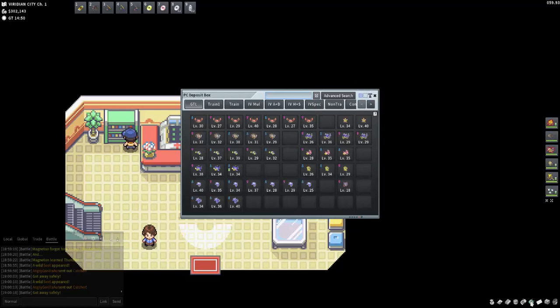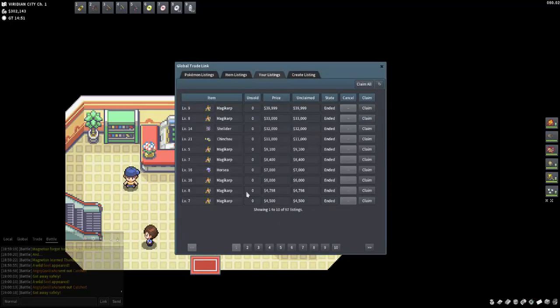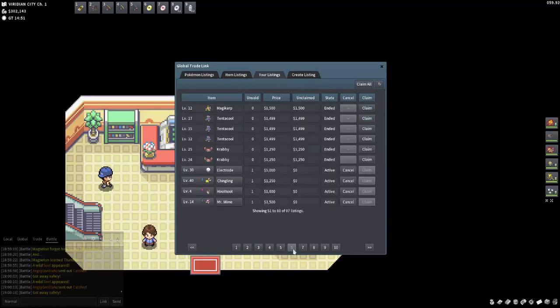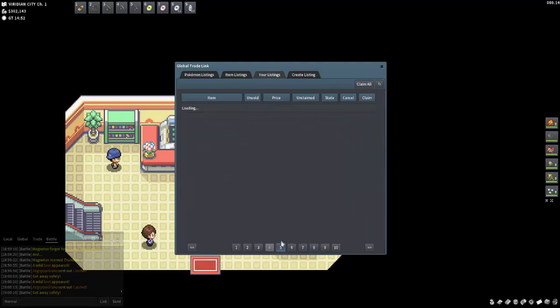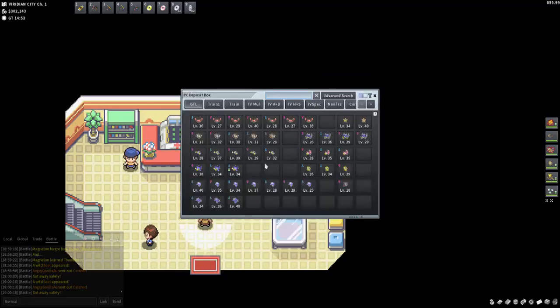Just for reference, even some of the ones from the Good Rod have already sold. So we've got a lot here. All the water type Pokemon that we catch will be in demand. So yeah, I'm selling them for cheap, but at the end of the day, I'm making profit on it. So it's up to you guys. So far, I'm thoroughly impressed. Old, Good, or Super Rod will do more than okay if you're starting out. I'm gonna price check all these and I'll get back with the result.